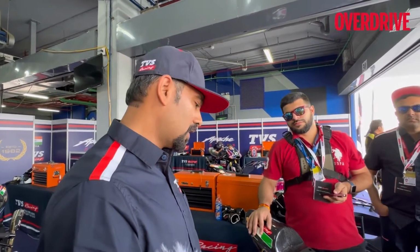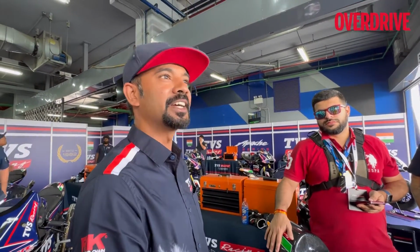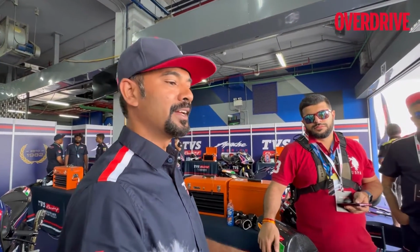Whole project, we decided the idea just 6 months before. We started a discussion with the officials 6 months back, and we started preparing parts. Quickly we finalized the concept, and then made a production of multiple bikes, 20 bikes, and parallelly we worked on the optimization with Vorapam's help. He is our R&D rider even for Indian racing. We get feedback from him and optimize the bike for him, and then Indian riders also work along with him.